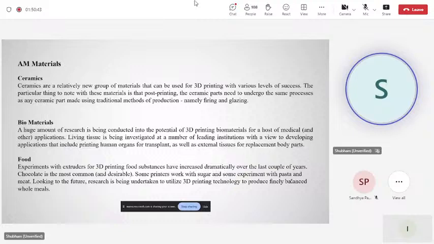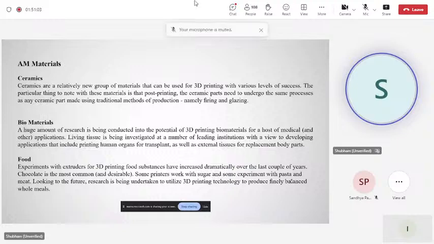So this is the post-printing process. In post-printing, what we do is increase or enhance the strength and durability, or the aesthetic appearance of our product.